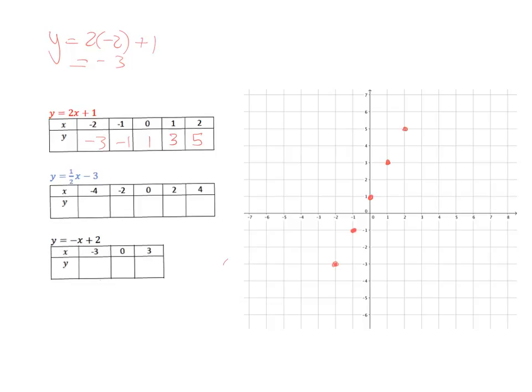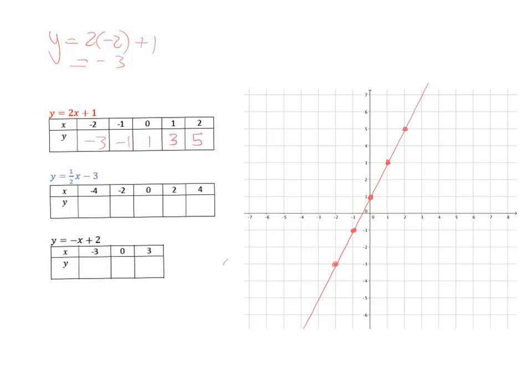Now, if you have a look at all those points there, you'll see that they're all sitting in a straight line. And so we can actually join them up with a straight line. And what we get then is y equals 2x plus 1. We've only chosen to do a few: -2, -1, 0, 1, 2. But if we were to do all the points in between, like 1.1 and 1,326 and -593 and all the other points on the entire plane, you would get that they would all lie in the straight line.